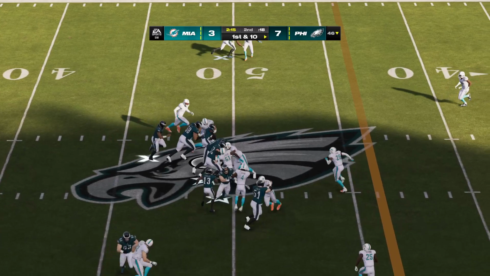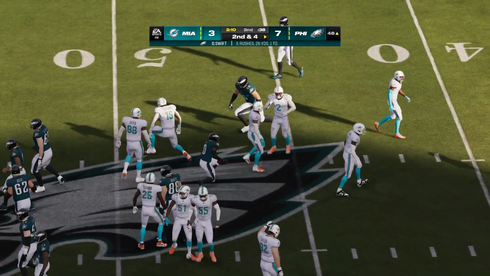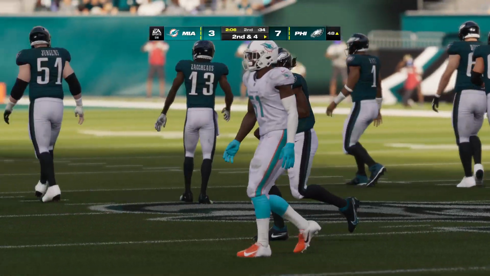On the option to give to Swift here. And he's across midfield and into Miami territory. He'll get a nice chunk there on the first down run, and it's second and 4.